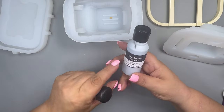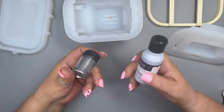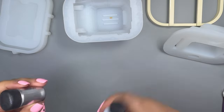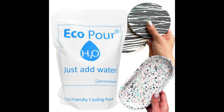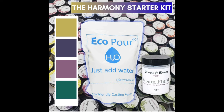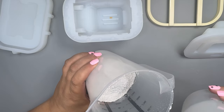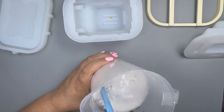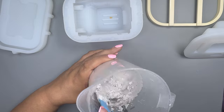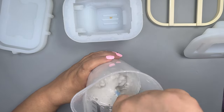I want a gray silver one for this cute Mini Cooper. I'll be using black from Homeware Designs and a silver makeup pigment — will it work? We'll find out. I'm using Just For You Online Eco Pour, which you can now purchase in the States. They also have different starter packs that come with pigments and the bloom finish. Pour your water into your powder and mix thoroughly — for every 100 grams of powder, it's 35 grams of water.